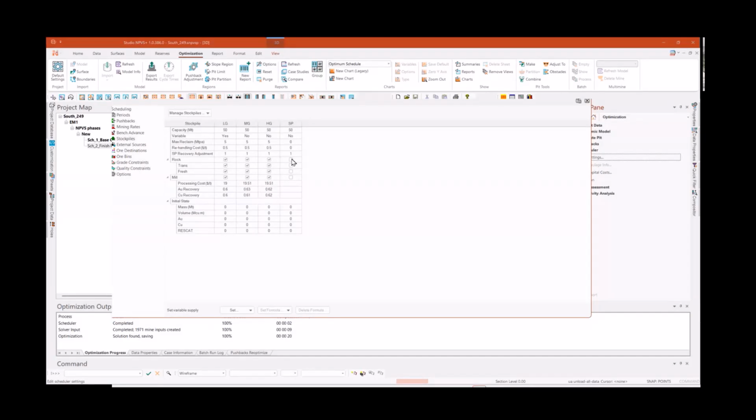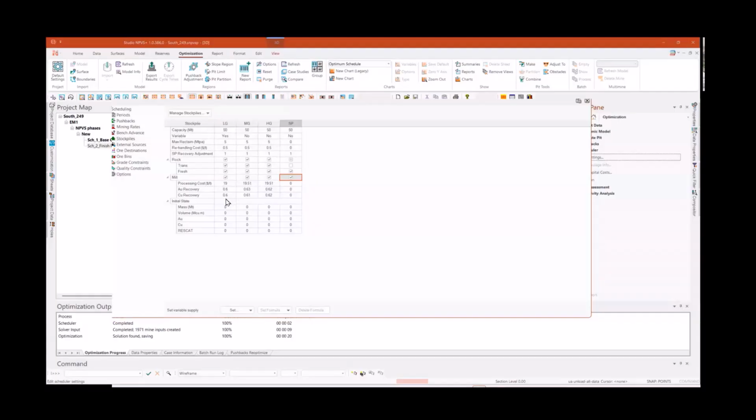Let's say this one can only take, for example, the fresh, so you can select only the fresh. That means that only fresh is allowed to be sent to the stockpile. Then you can define if the stockpile can send rock to the mill, you can select it and you can define the processing costs, the AU recovery and CU recovery based on your elements.